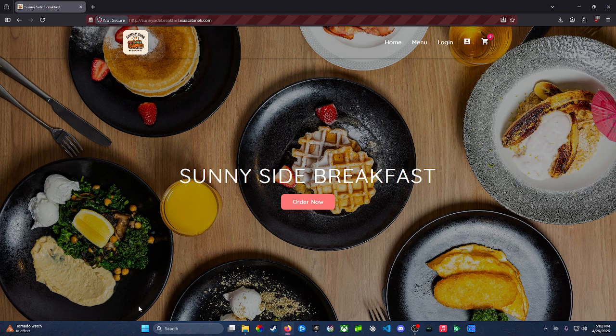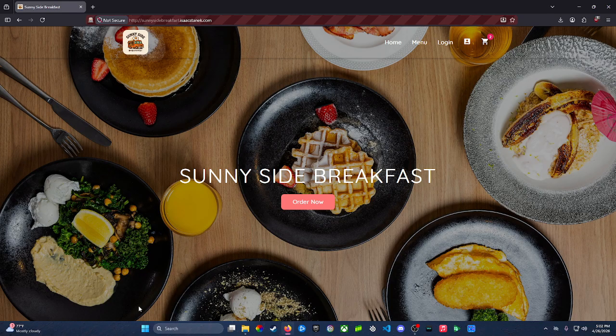So from a technical side, this is a full stack application. The front end is built using Angular and TypeScript, with Bootstrap handling some of the design and the layout. I also used RxJS to manage real-time data updates across the app, and on the back end, I used PHP with a MySQL database to store and serve the menu data through an API. So all of these technologies work together to create a dynamic and responsive user experience instead of just a static website. So now I'll go ahead and I'll walk through what the app looks like and how it works.